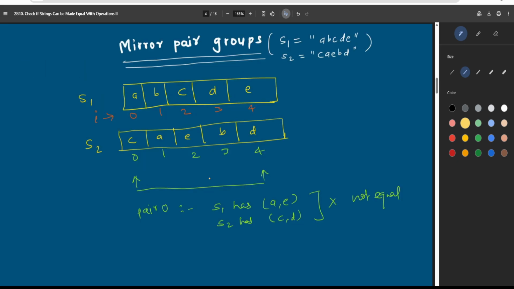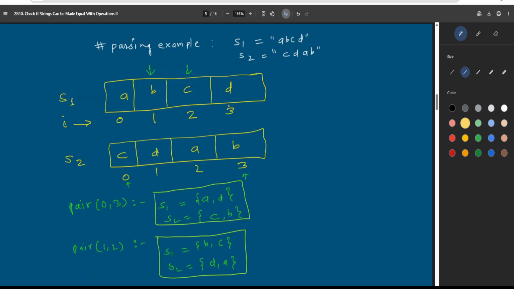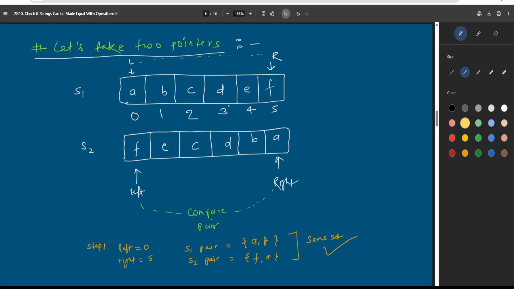I thought it was a type of mirror pair group where we take those two pairs and check what pair we have. Because we have taken two indices i and j, or you can say left and right, each time we find the pair and check whether it is the same pair or not. We compared this index and this index, and the pairs came out the same. So we say, okay, this is the mirror one, because the first pair is AF and the other is FA, meaning this is a mirror pair.